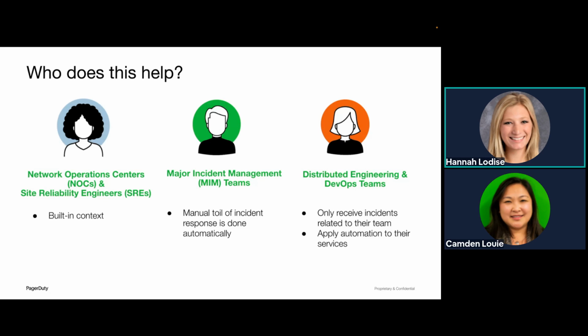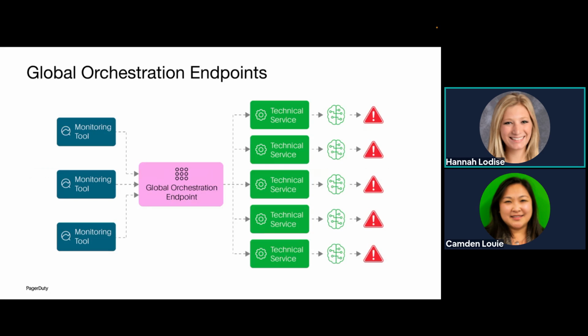You can create orchestrations that work across your entire technical ecosystem. They can be created by a central IT team, yet individual service owning teams can create and apply their own levels of automation for their own services. So it's great for those IT teams to help standardize and scale automation, but also giving DevOps teams the autonomy that they need. Now, you'll hear me talk about two different kinds of event orchestration: global orchestrations and service orchestrations. And we'll start with those global ones. These are the ones that are usually set up by that central IT team.